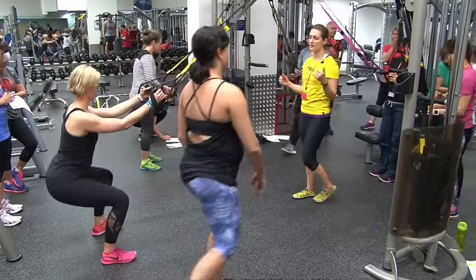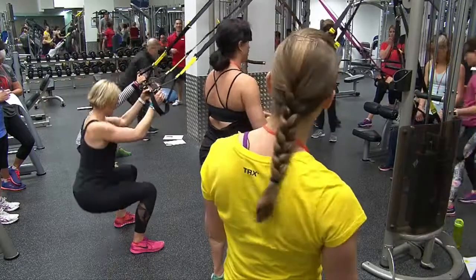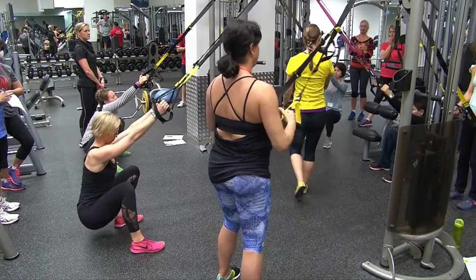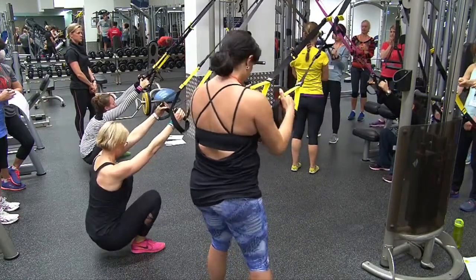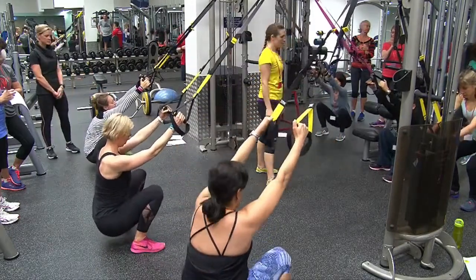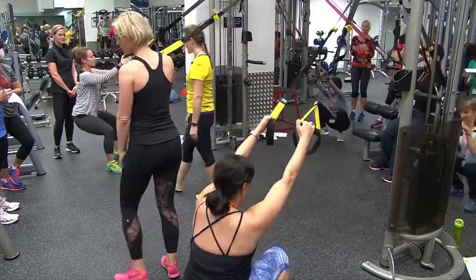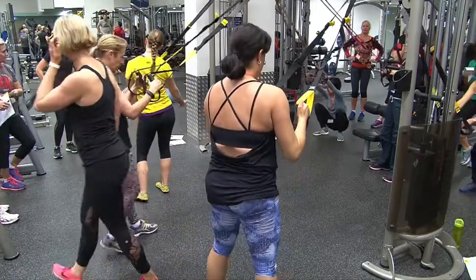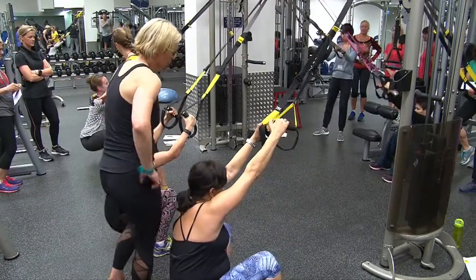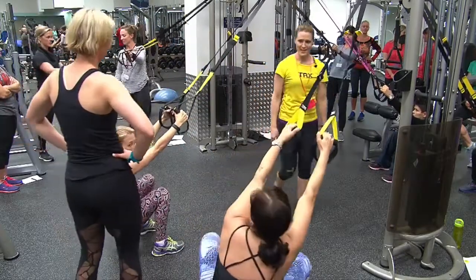So still at mid-length, yep. Elbows under your shoulders, and then just let yourself sink all the way down to the ground. Feet wherever you like them, they're perfect. Oh, don't go too far, so come back up to standing to measure it, elbows under shoulders, but then walk your feet back a bit so they're perfect. Now just sink down from there. Yep, you got it. Sink around a little bit. Good. Hang around, do a little side to side, let your knees go forward. Good, and before you come up, find neutral spine, so you'll come up a little bit and then press through the whole foot, and you should feel your glutes push you up. Looks good.